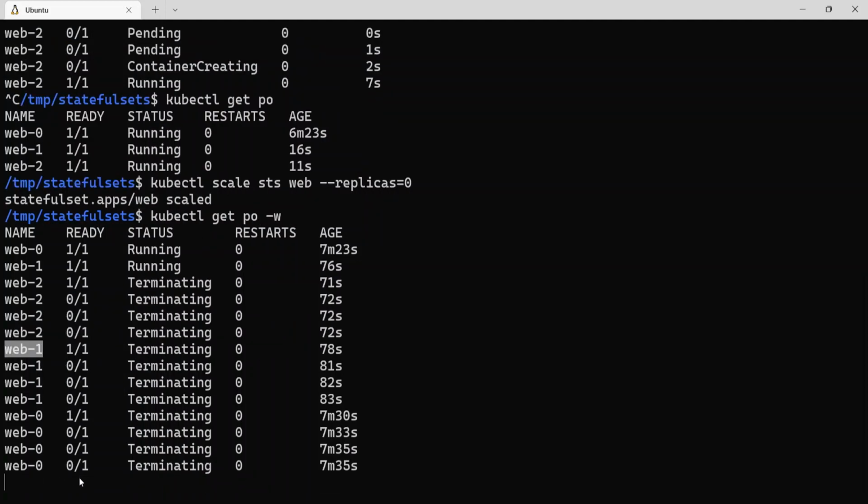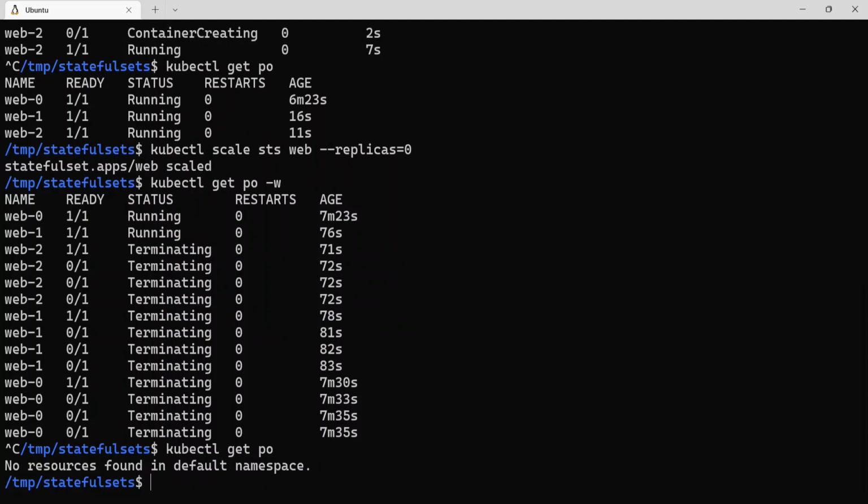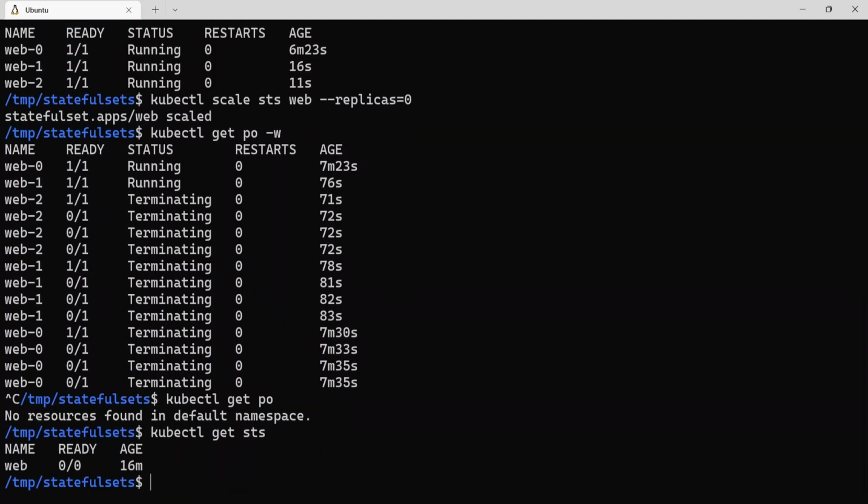There we see even web-0 is terminated now. So the number of pods is 0. If we do kubectl get sts, it will show me the stateful set, but there are 0 pods running. Now we can safely delete the stateful set.